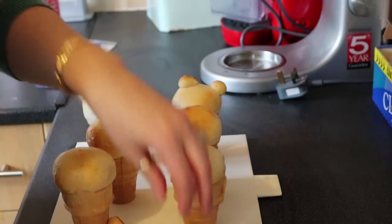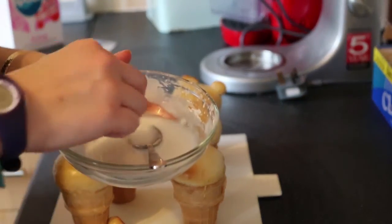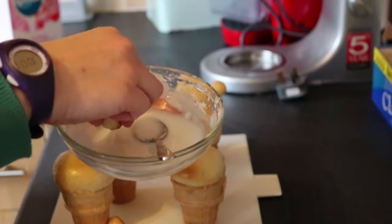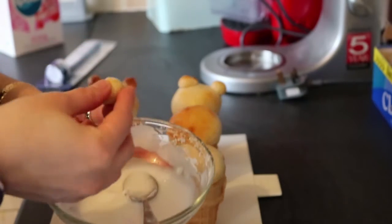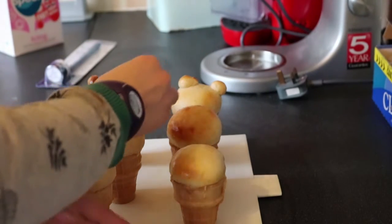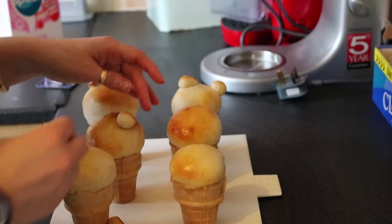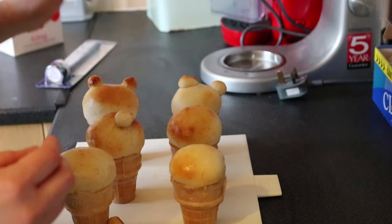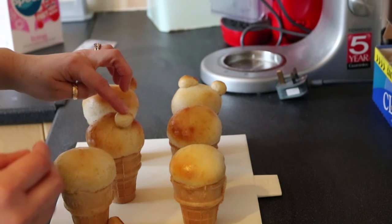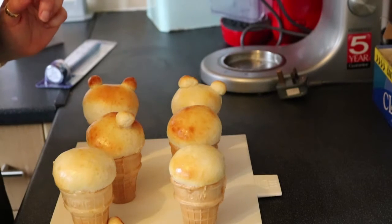When they're cool, you just take an ear, dunk it in, and stick it on. But they have to be like absolutely cool. And then you just let it harden, and they'll stick that way.